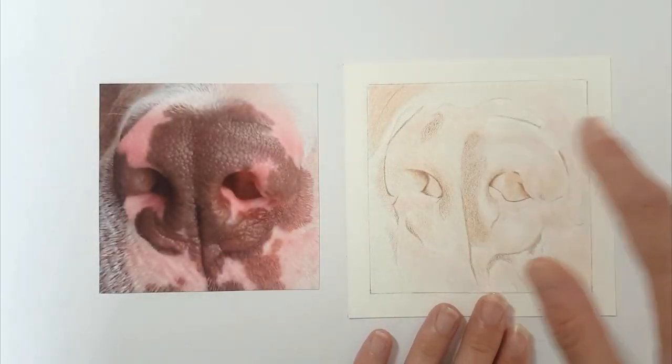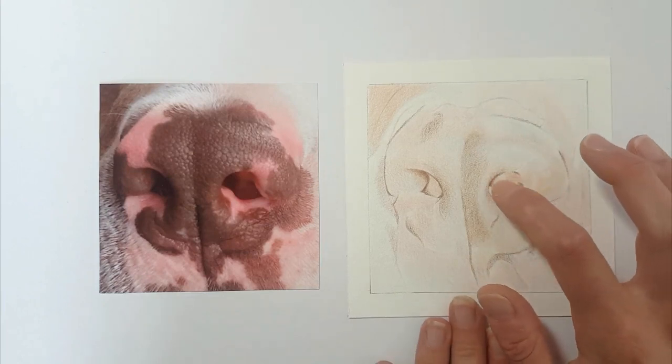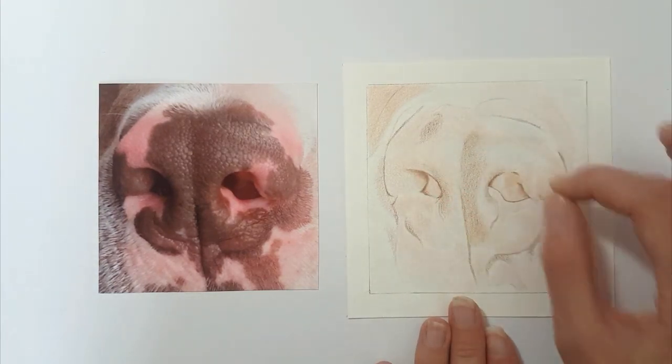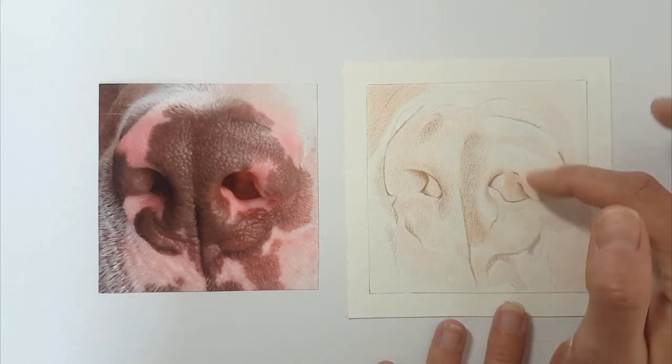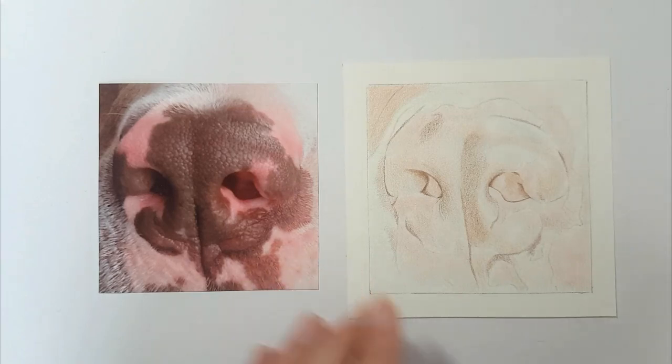So here I've completed my base layers and mapped out all of the highlights that I want to preserve. I have, however, marked out the areas where the nostrils are using a light brown. I've done this primarily to amplify their shapes, so when it comes to the next stage, I know the areas I'll need to darken and those I need to keep light.